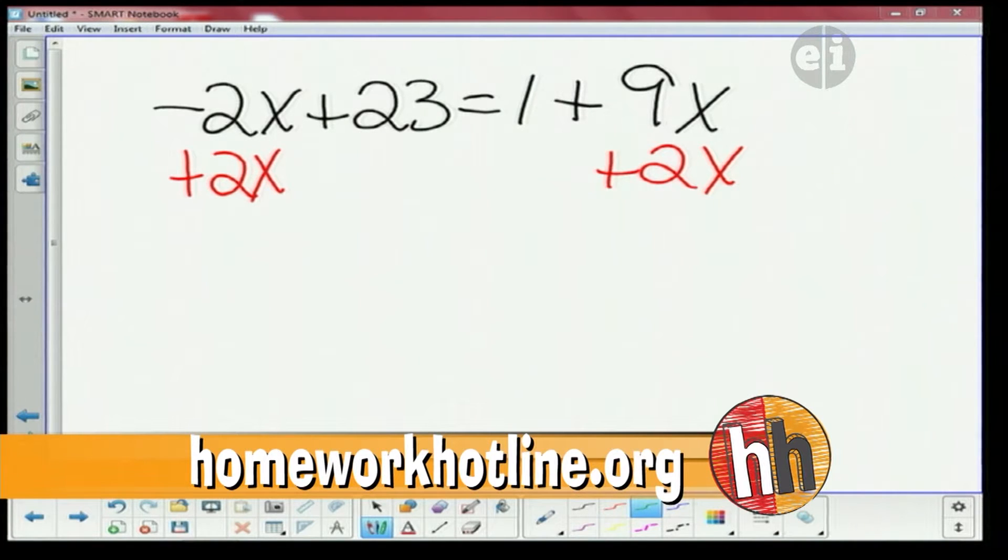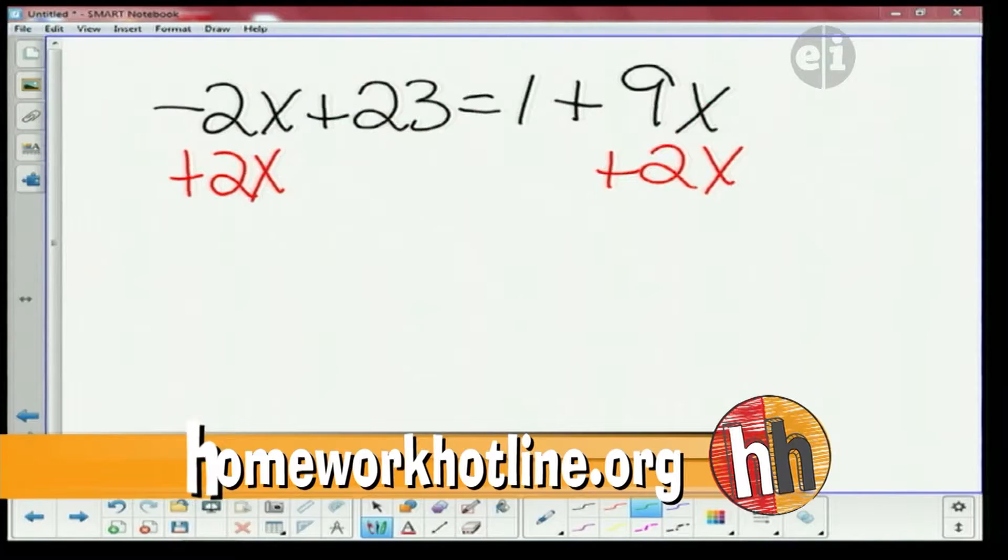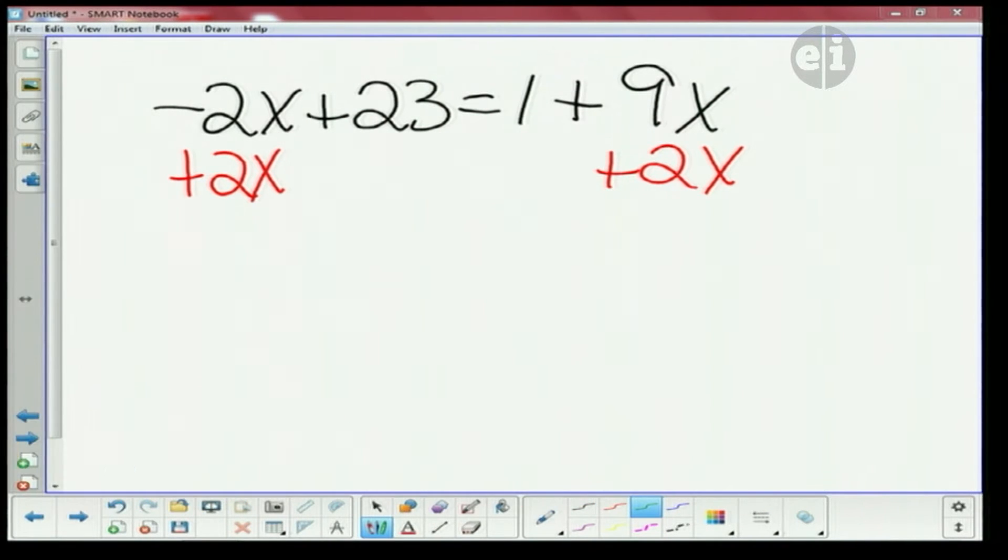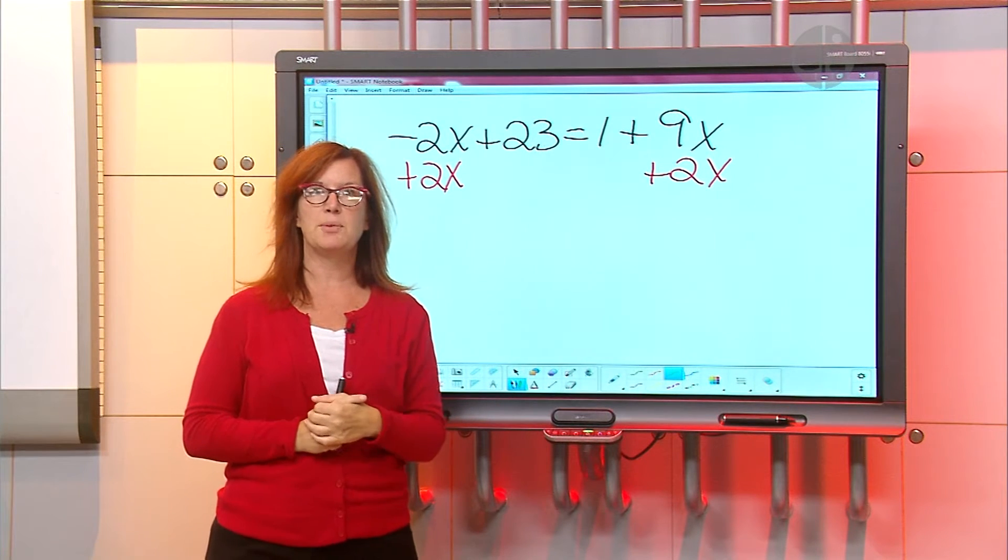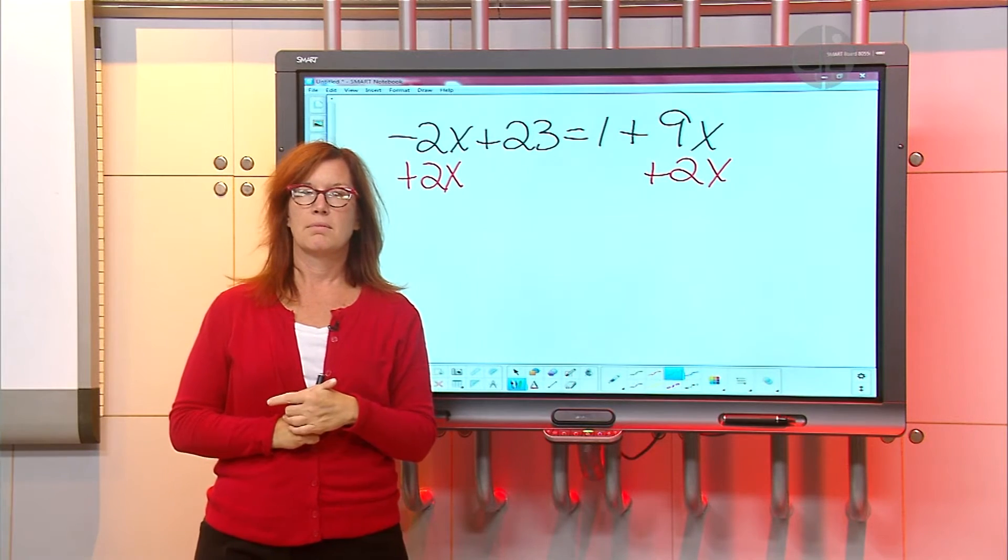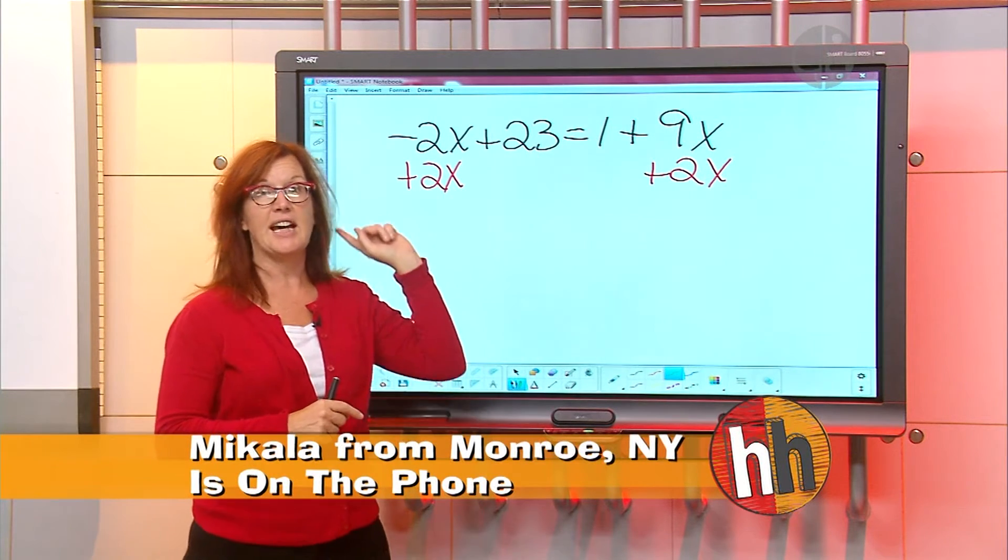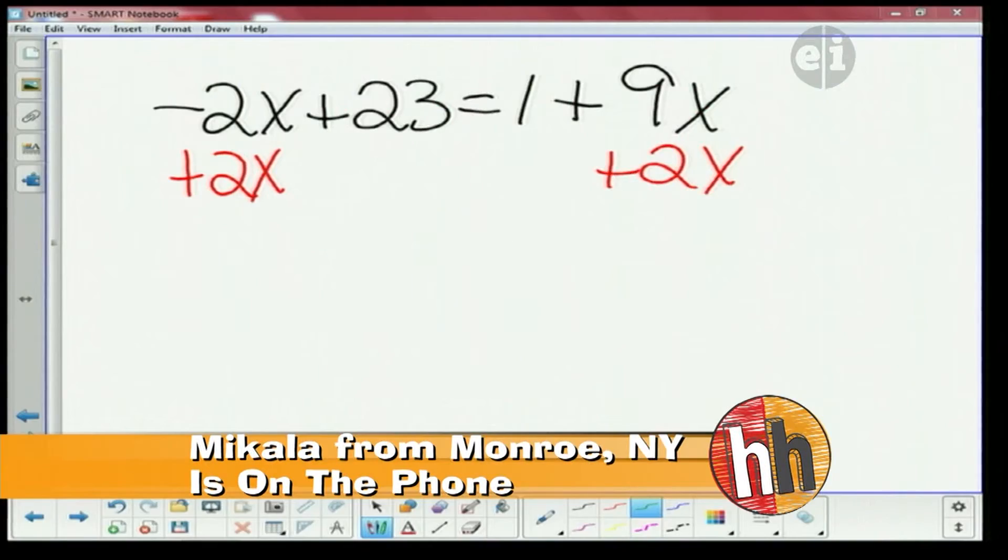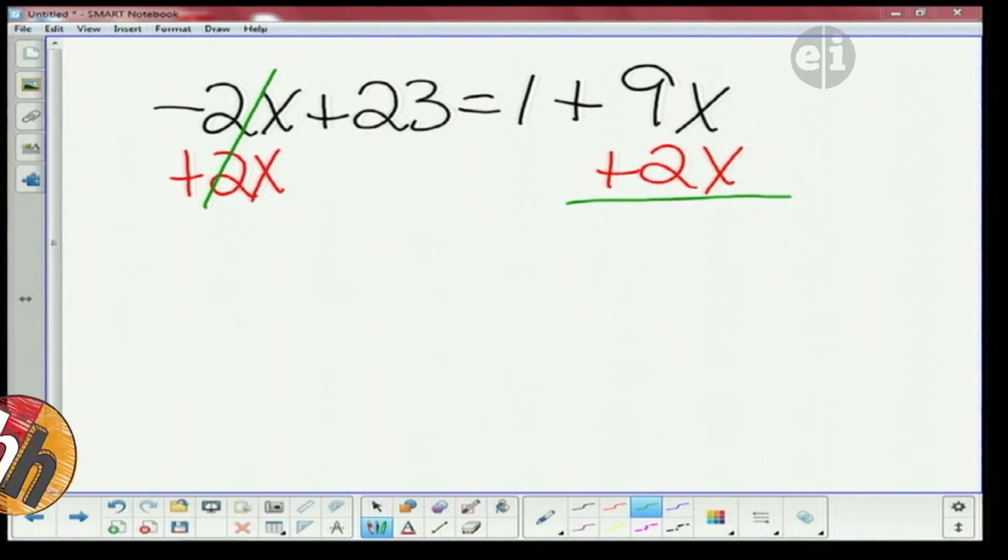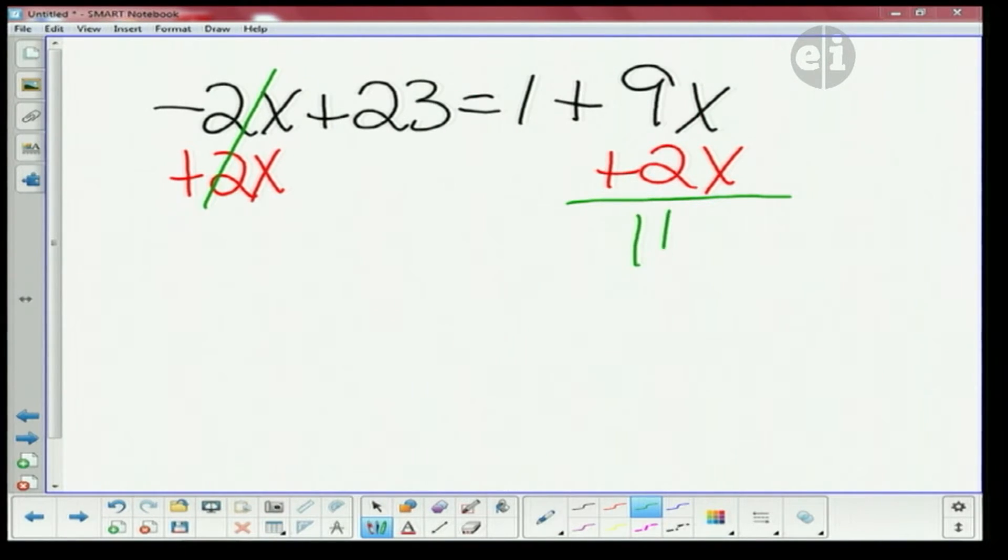All right, what happens when I have a negative 2x and a positive 2x? You have a negative number. Well, a negative 2x and a positive 2x, when we combine them what will happen? If you take away 2 and then you put 2 back, what number would you end up on? Oh, you would end up with 11. Nope, so you're just talking about this side. I was just talking about the left side still. So the negative 2x plus the 2x, those guys are gonna cancel each other out. Okay? Yeah. So you're talking about the 9 plus the 2x, right, so you already got that. So what's the 9 plus 2x? 11. 11x. Great job.